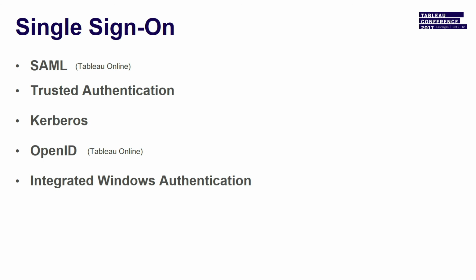So all I need to do is drag that set onto the filter shelf, and now this user filter will be applied. So as I publish this, when someone from the central group logs in, and I can replicate this scenario here, as an administrator I can pretend I'm someone from the central group. Let's just do that. So when they log in and open this dashboard, that's what they will see. They will only see data for their specific region. The same goes for all other regions. So change this to north now, and we'll see that the data is restricted to just north.